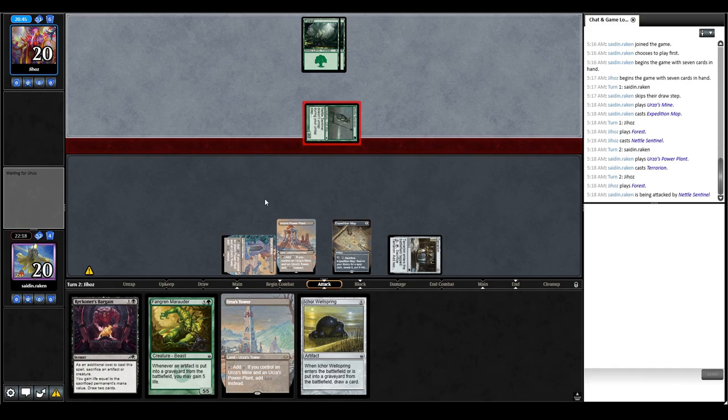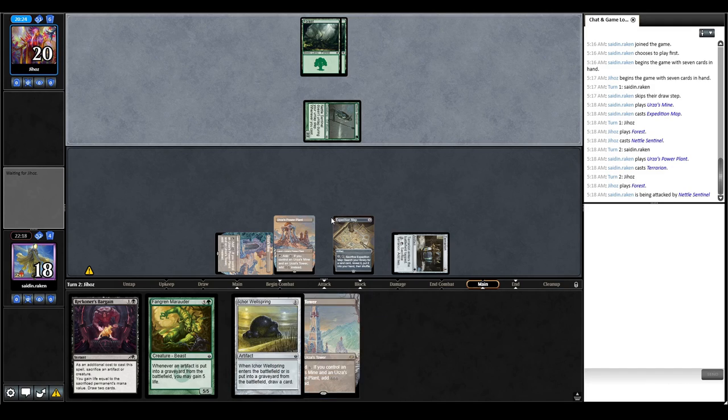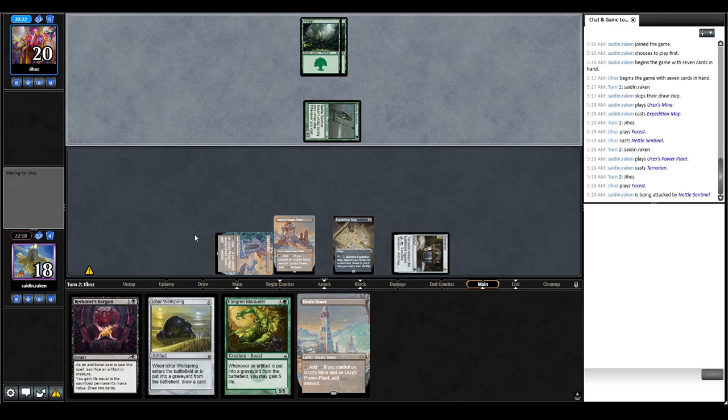I guess they could potentially have ways to disrupt my artifacts. But it doesn't matter with either of these, because we'd be drawing cards. I probably want to. The thing is, we can't actually use our Fangorn Marauder for life gain yet. So they have to really just not turn three us.